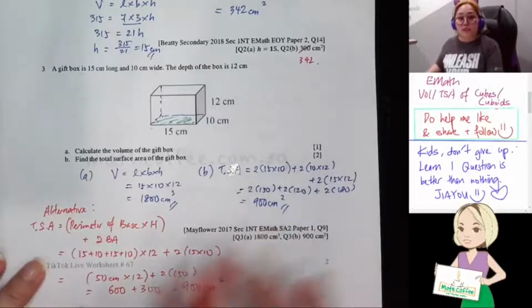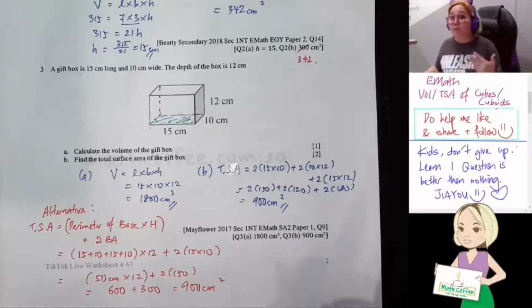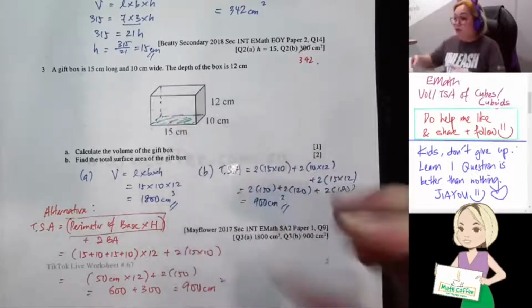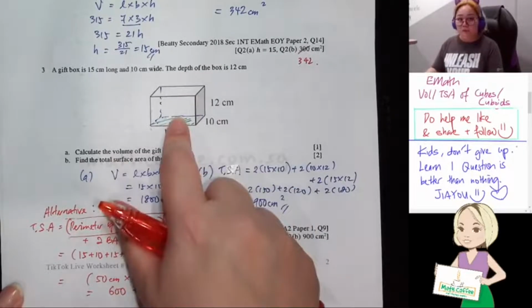So this is the same because it's the same shape. Of course, the total surface area must be the same. So this is a better way of finding the surface area of a prism. And a cuboid is actually a form of prism because it has a uniform cross-sectional area. So this part finds all the 4 walls, and this 2 base area is the top and the bottom.